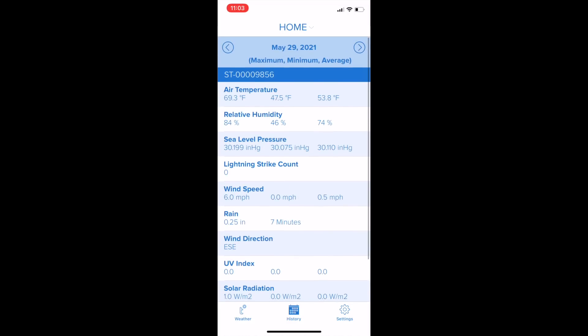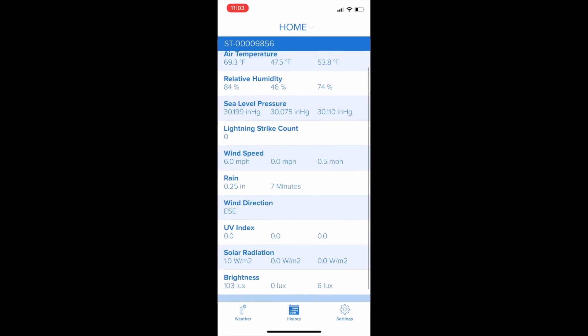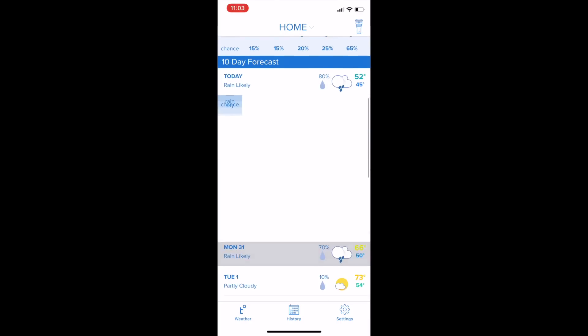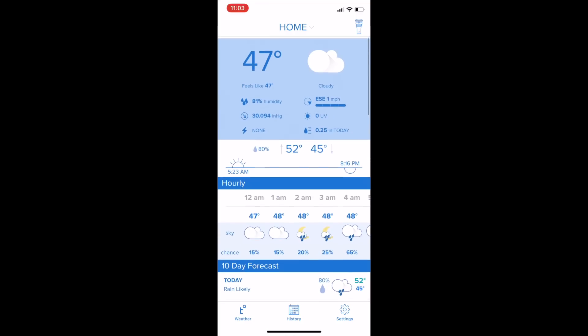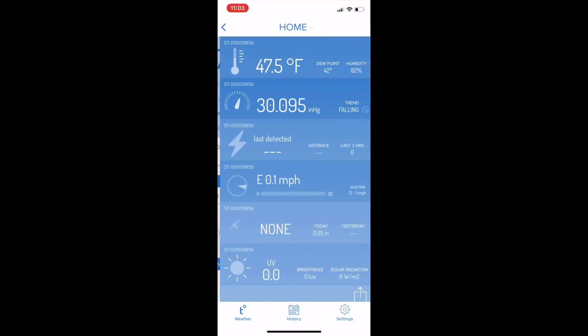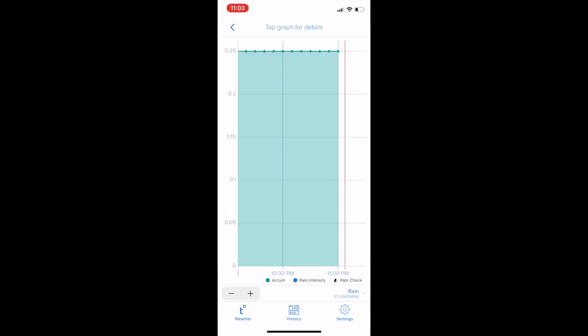Speaking of which, the application is designed really well. You can see everything inside it — humidity, when it last updated, the exact temperature, wind conditions, whether it's cloudy or not. All of these sensors come together to give you a personalized weather application specific to your exact location — not just a city-wide average.